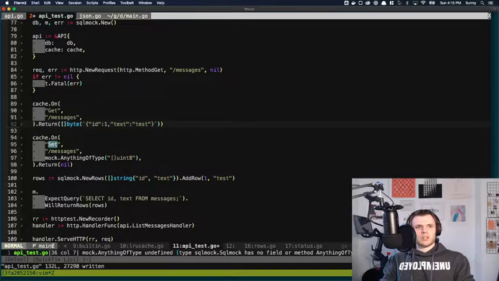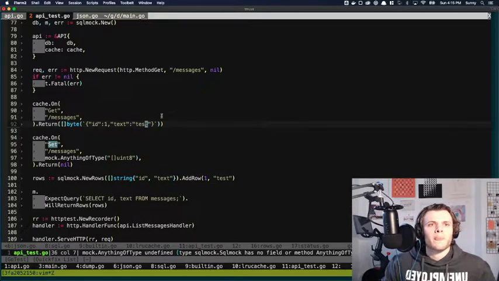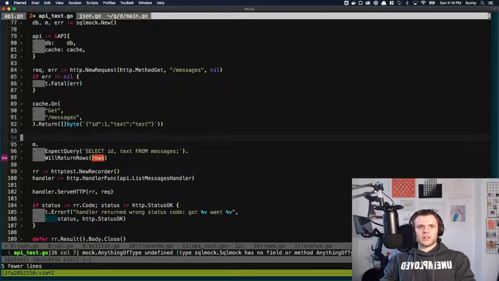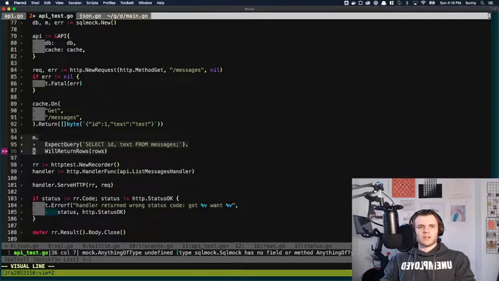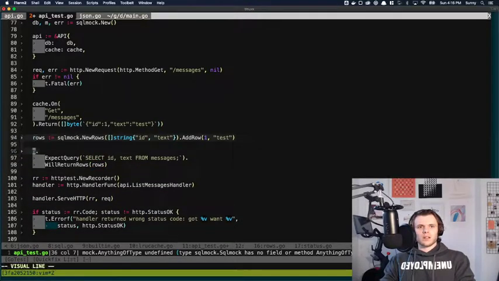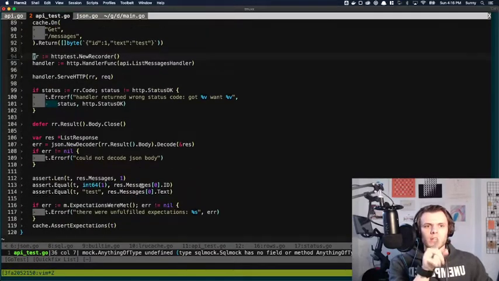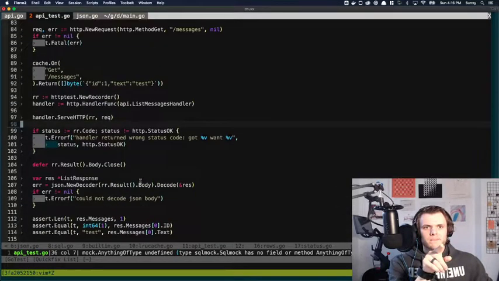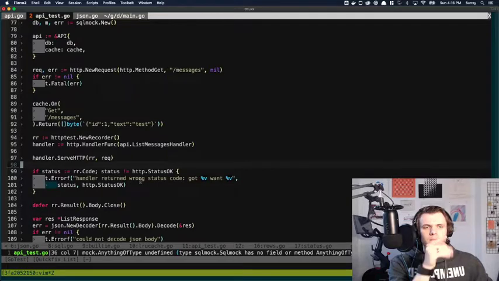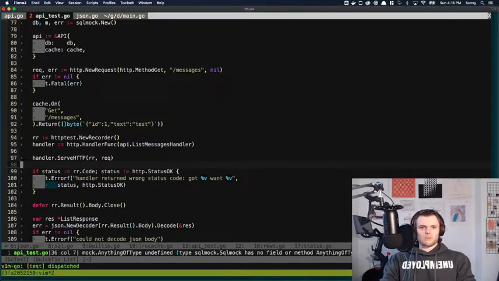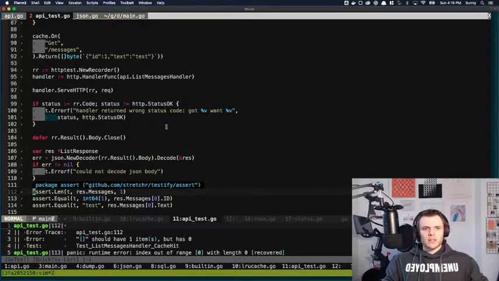This is supposed to be a JSON response body. That should work. So it's not gonna call any of this. I'm gonna call this. I'm not gonna call this. I'm not gonna call this. But all of this should still be the same. Let's try that. I'm sure there's gonna be an error of some sort.